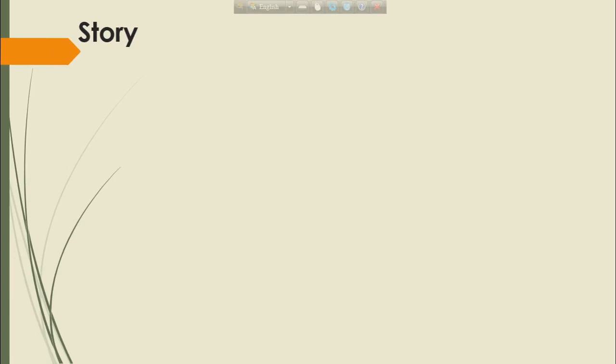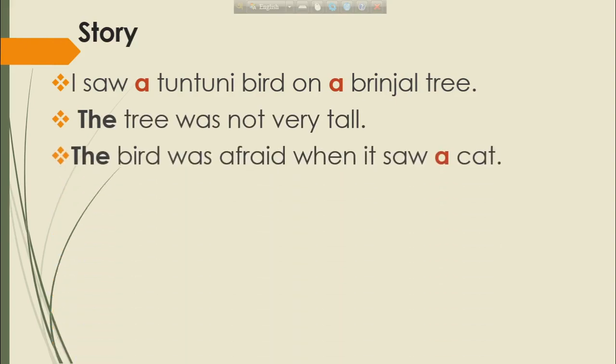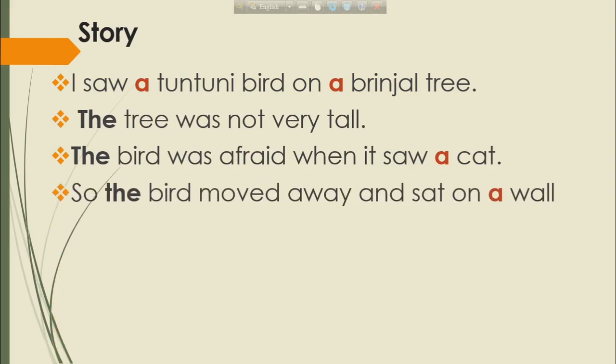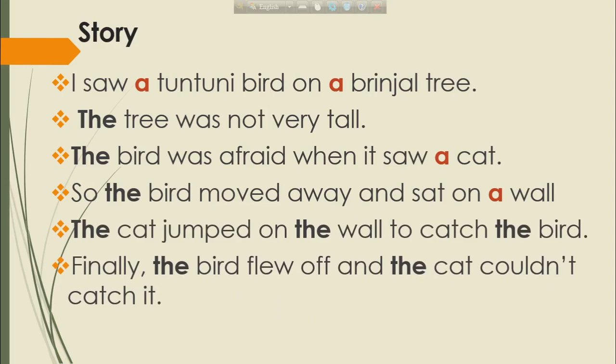Now let me clear this rule with a story. I saw a tuntuni bird on a brinjal tree. The tree was not very tall. The bird was afraid when it saw a cat. So the bird moved away and sat on a wall. The cat jumped on the wall to catch the bird. Finally, the bird flew up and the cat couldn't catch it.